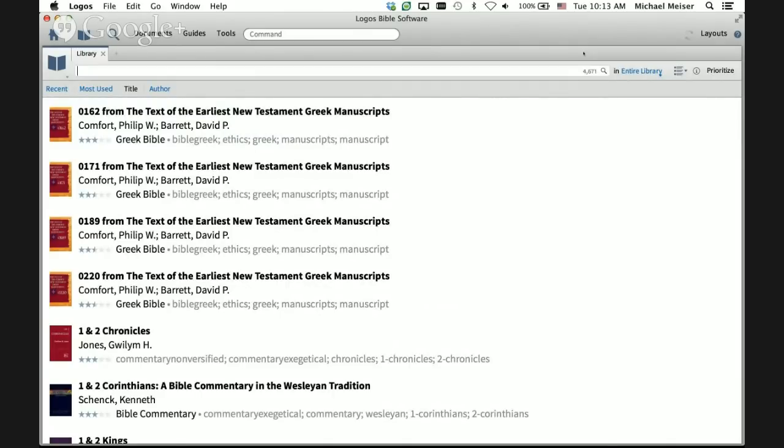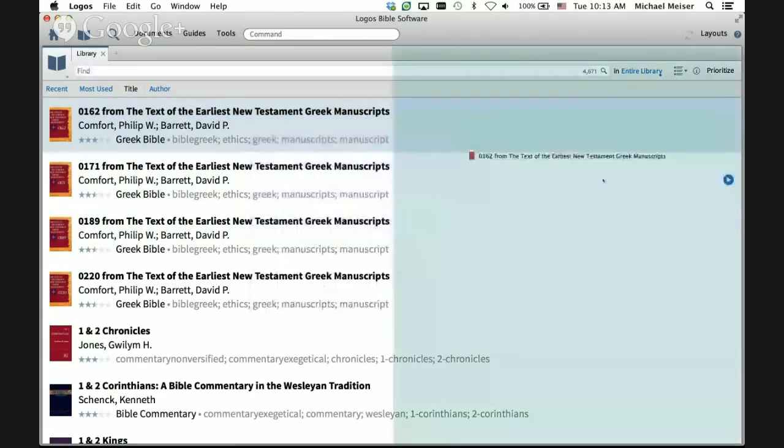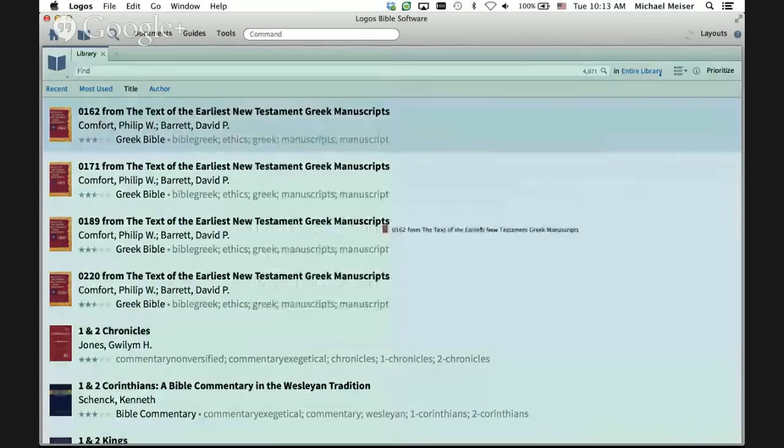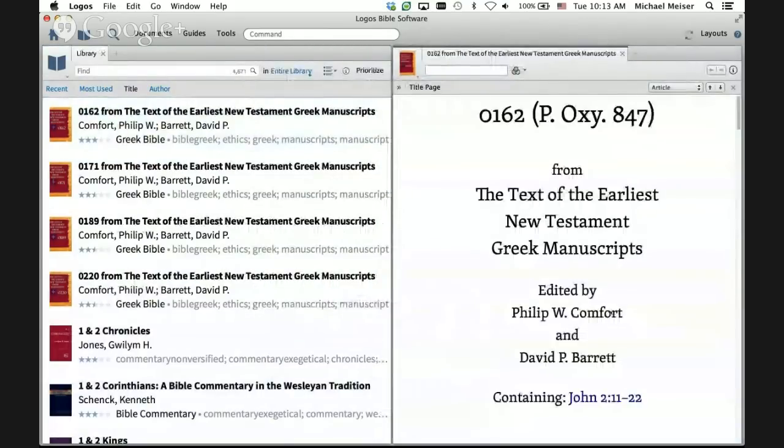your layout. And you can see how easy it is to actually organize and customize your layout, because Logos instantly resizes your window with this blue highlight to show you where your resource is going to be dropped. And then you just drop the resource in. So you can build your own layouts doing this.